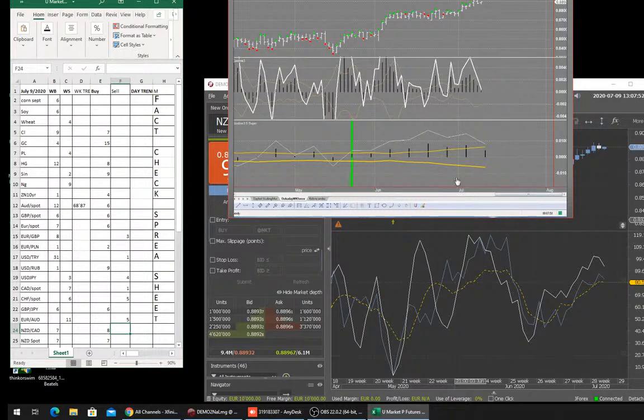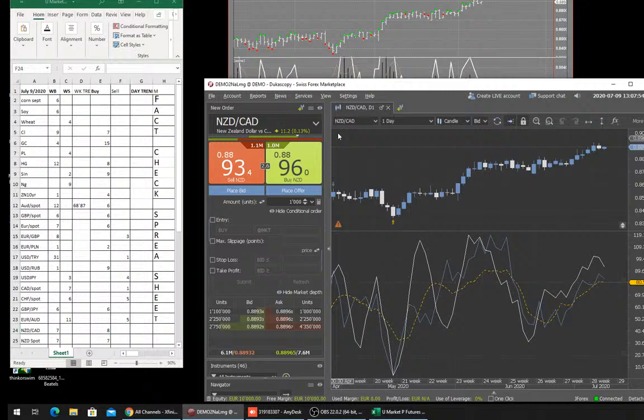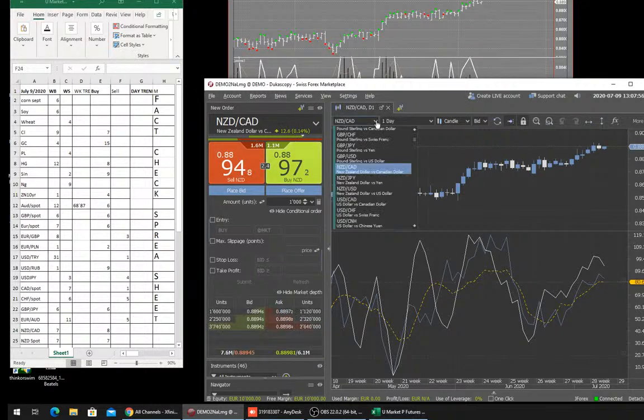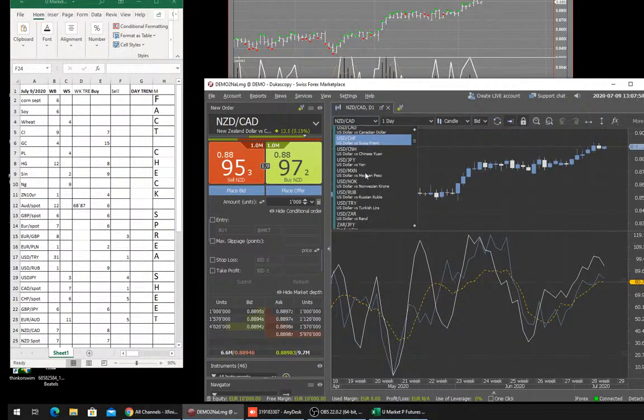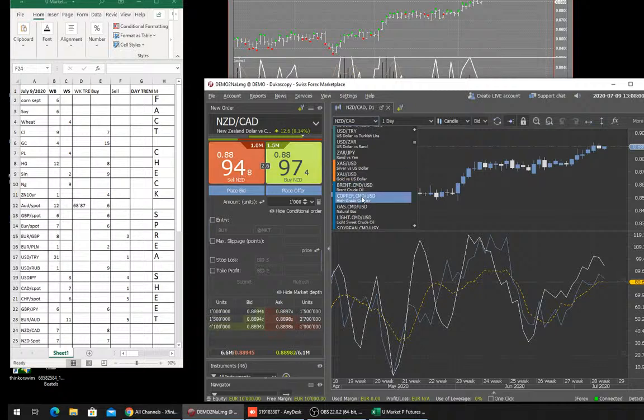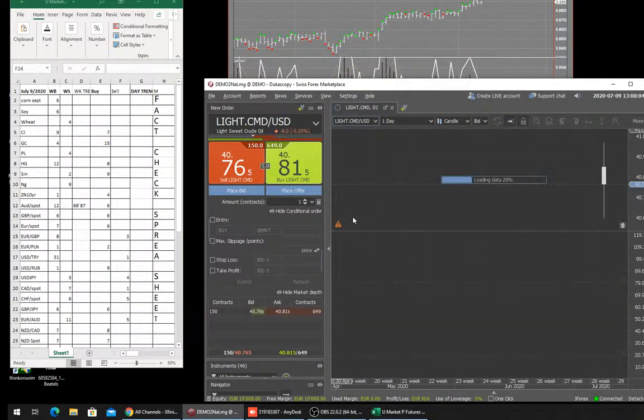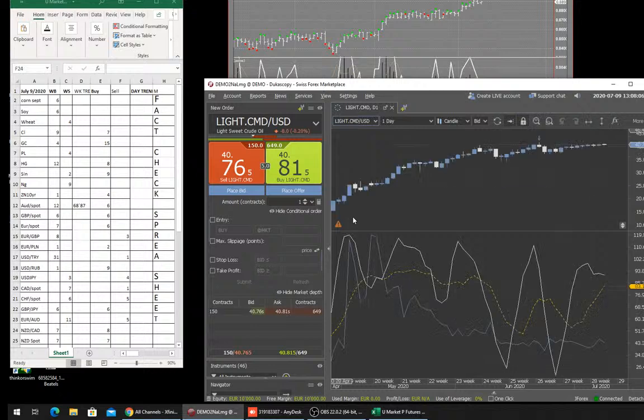Okay, that makes sense because look at oil. Let's go look at oil in here. Because oil's holding up really strong in here. Right there. Light. Where's it at? Right there. Light. Yeah, look at that. It looks like Turkey, doesn't it? I don't know what's going on. The crude oil is trading the same way Turkey is trading. I don't know what that means.